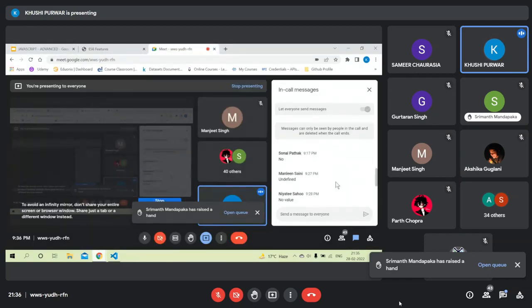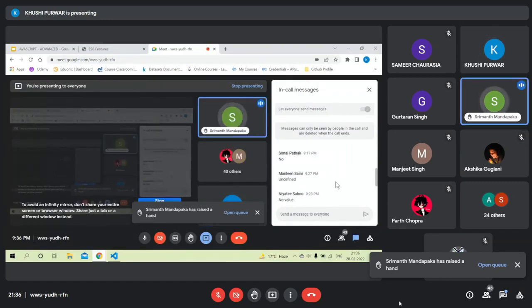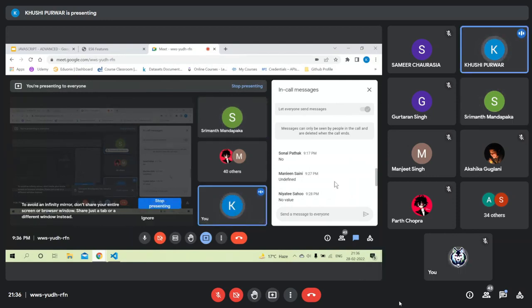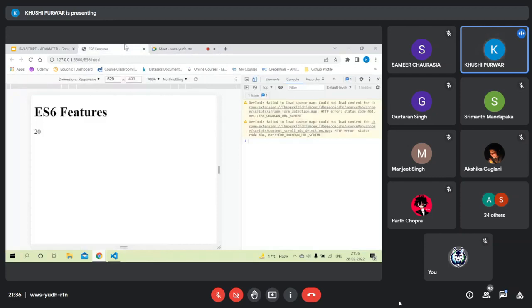Yes, Hemant, do you have any doubt? Even if we define again the same value, like a is 10, will it show an error? Which case, var or let? Both. With the case of var, if I redeclare it, it will not throw any error. But if we redeclare a variable using let, it will throw an error. I can show again.